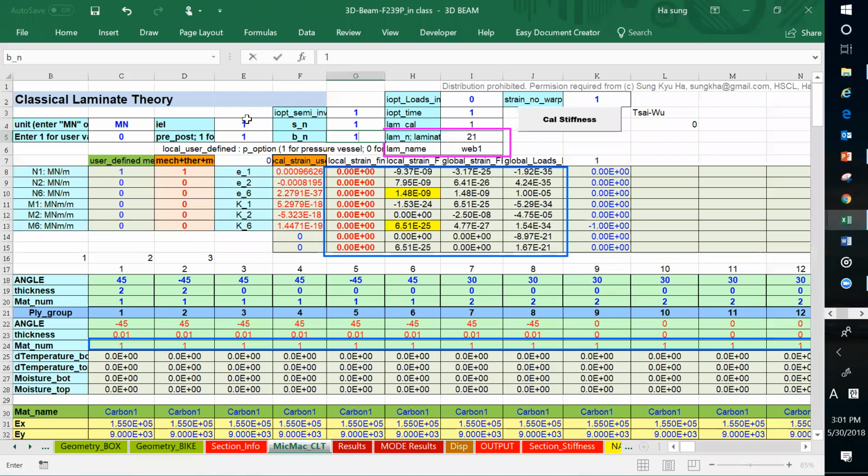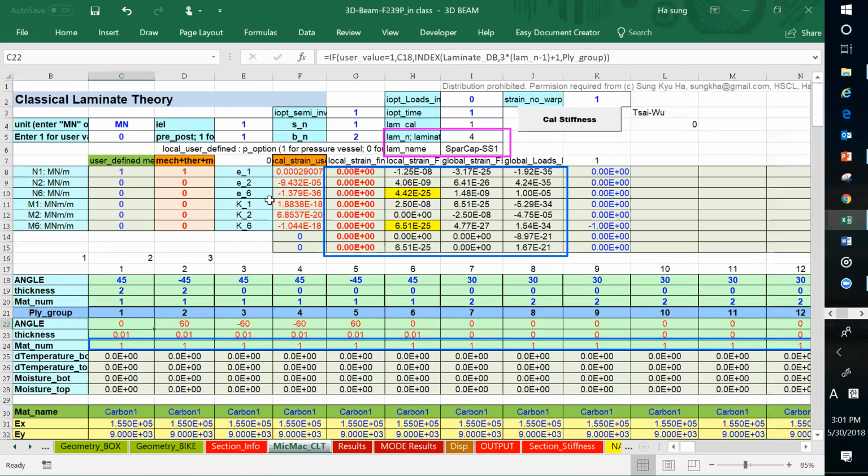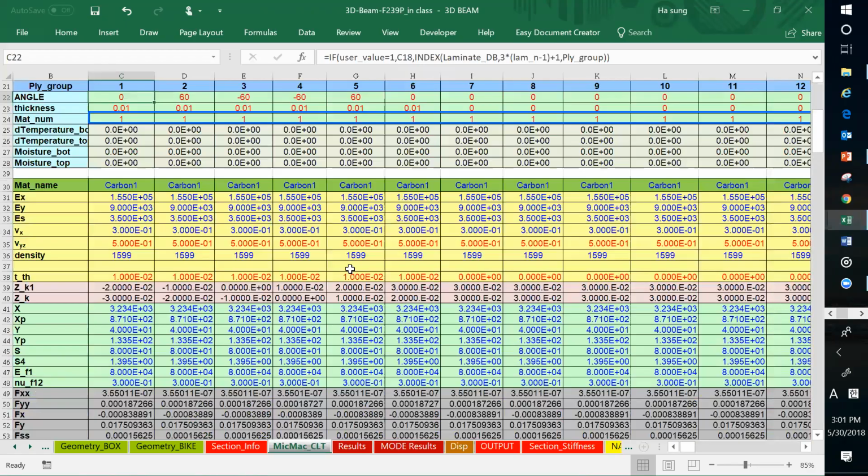So element 1, sector 1 and 2, and it automatically calls all kinds of information. As you can see, information is automatically called, and all kinds of load as well. Other than that, the procedure is exactly the same.